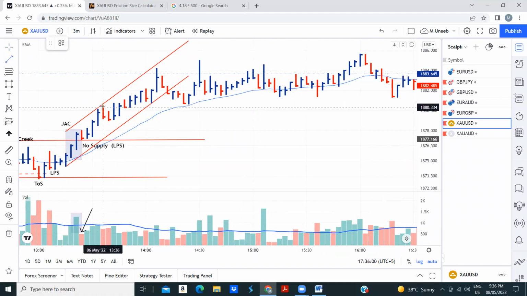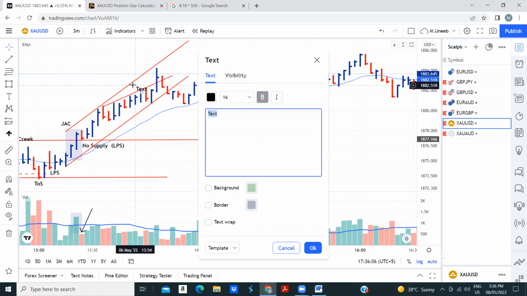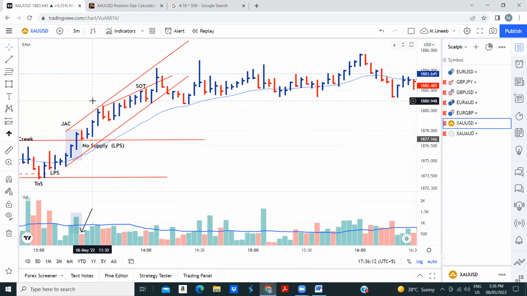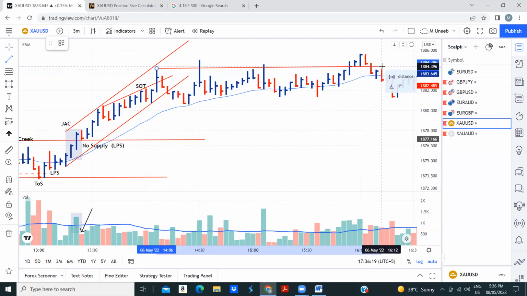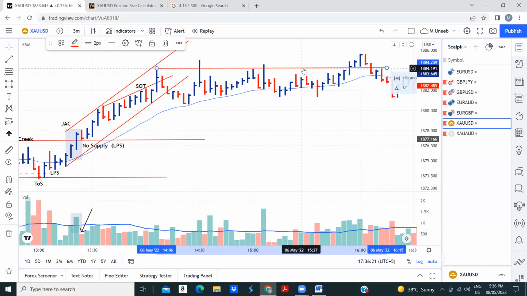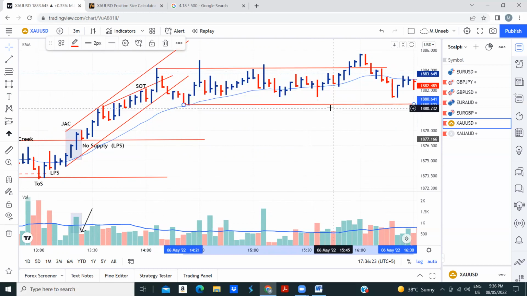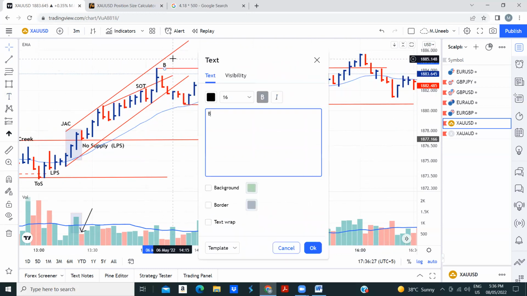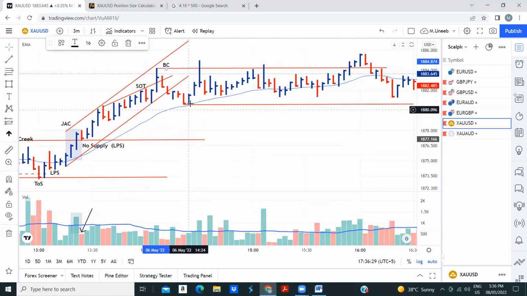But if you notice this point, if you join these highs a little bit, you can call this shortening of thrust, right? This is shortening of thrust, am I right? On this shortening of thrust, you can draw this channel here, from here to here. Now you can draw a horizontal range. You got the horizontal range now. So this one is what? This is buying climax. Easy. Buying climax. And how about this one?